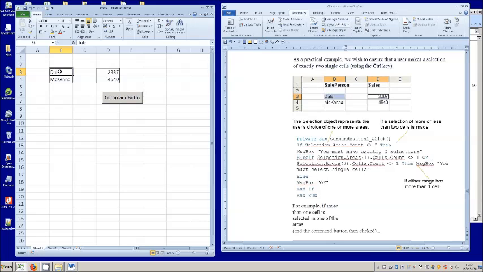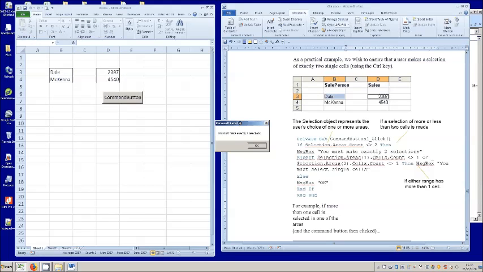You'll see that you get a warning there, you must select single cells. But also, if you were to do more than 1, I'll use the control key to do more than 1 area, then that would give you a message as well that you must be able to make 2 selections only. Similarly, if you only made 1 selection, then it would tell you you must make 2 selections. So let's just simply take a look at the code and see how that's done.